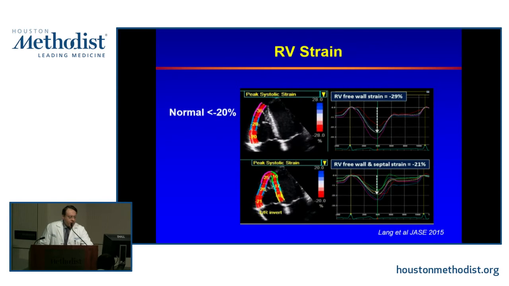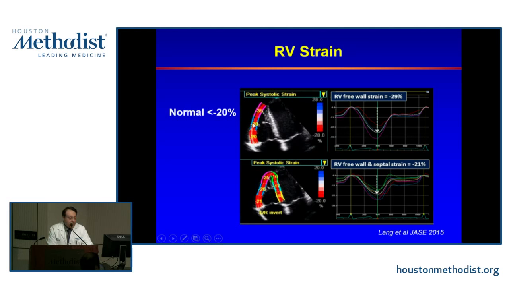Now we look at strain with speckle tracking. There are two softwares now that are dedicated for RV speckle tracking strain, and there is one where the system treats it as though it is an LV, and then you can put things together and say it's really RV, you know what you're doing. You can do the RV free wall and you can do the septum. Because the septum is shared by the LV, if you want a more pure measurement of the RV, one would think the RV free wall is where you should go.